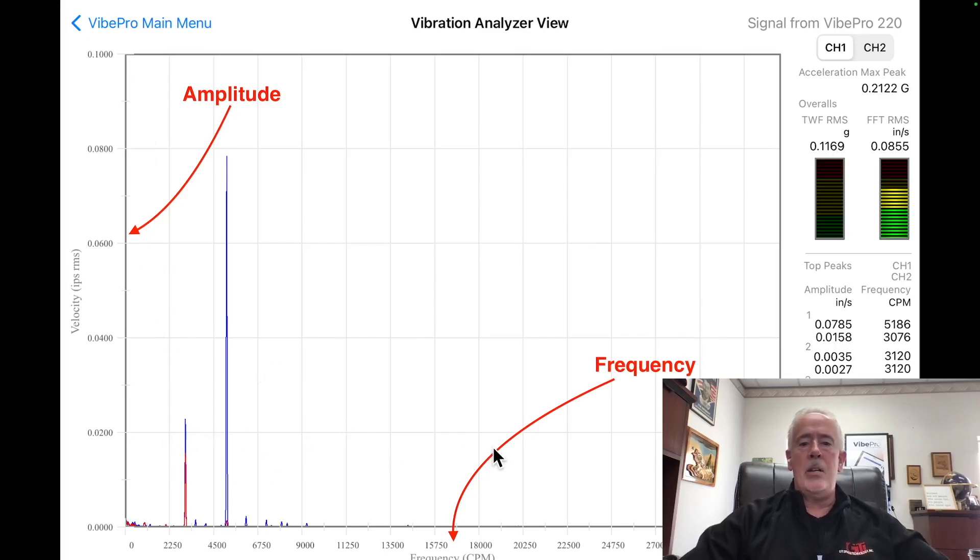On the other dimension here on the bottom, I'm highlighting, you can see I've labeled that as well. That is our frequency. Where is vibration happening? Is it happening at the one times spinning speed or RPM of a motor or a spindle that is spinning at 3000 RPM? So our peak here is close to 3000 RPM where this peak is right here. So it kind of tells us where things are happening. Without getting ahead of ourselves, let's just learn this one important part of what is a spectrum. It is amplitude looking over frequency. So we know where vibrations are happening and what these peaks are telling us.